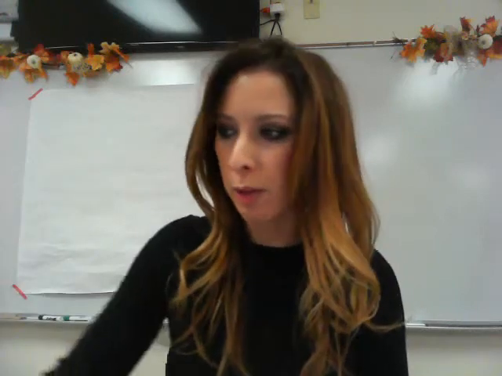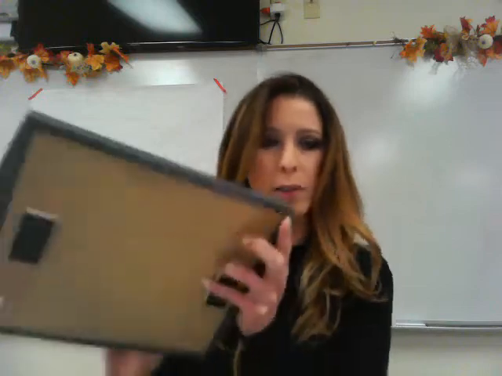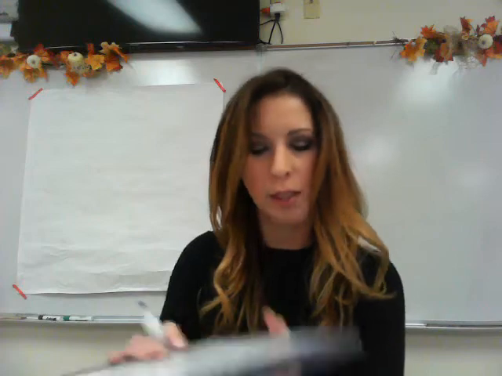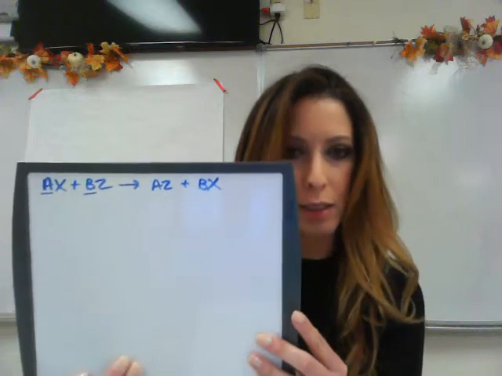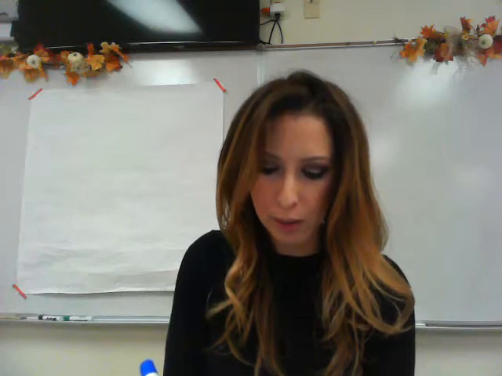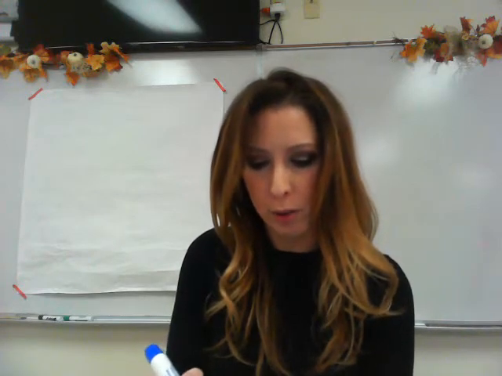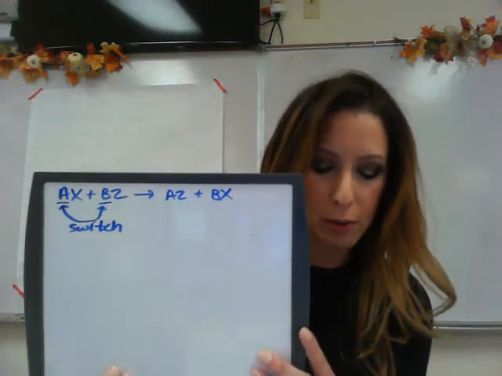All right, we're on double replacement reactions. So double replacement reactions are when you have one compound reacting with another compound, and you're going to produce two different compounds. So it looks something like this. I'm going to underline the A and the B in the first two compounds. Those are the cations in each of the compounds on the reactant side. What happens is those cations are going to switch places, and then we're going to get two different compounds.